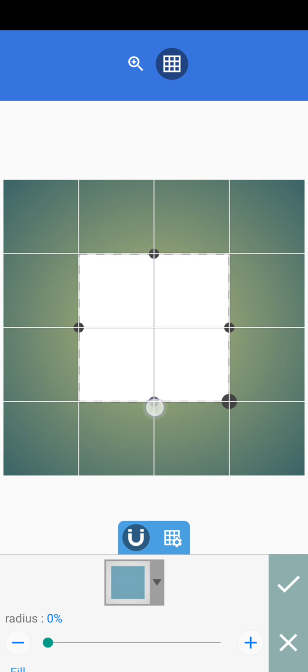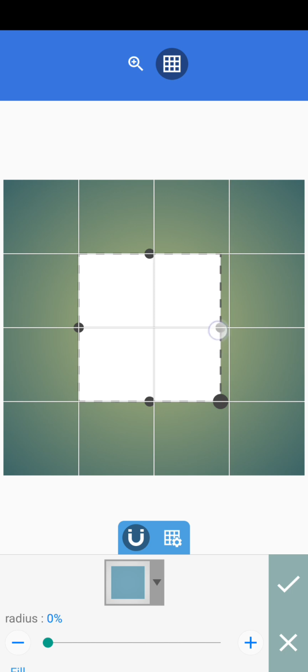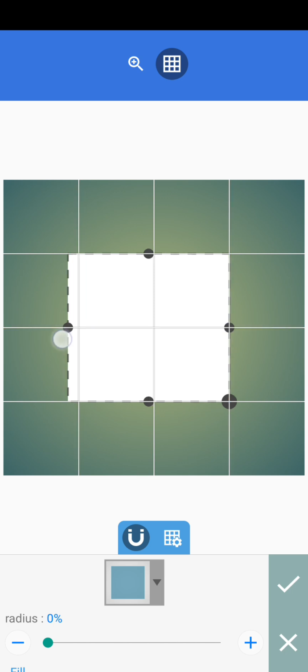It helps the shapes to stay in a particular place that I want it to stay without moving somewhere else. It just helps me to align the shape better. That's what that magnet is for.